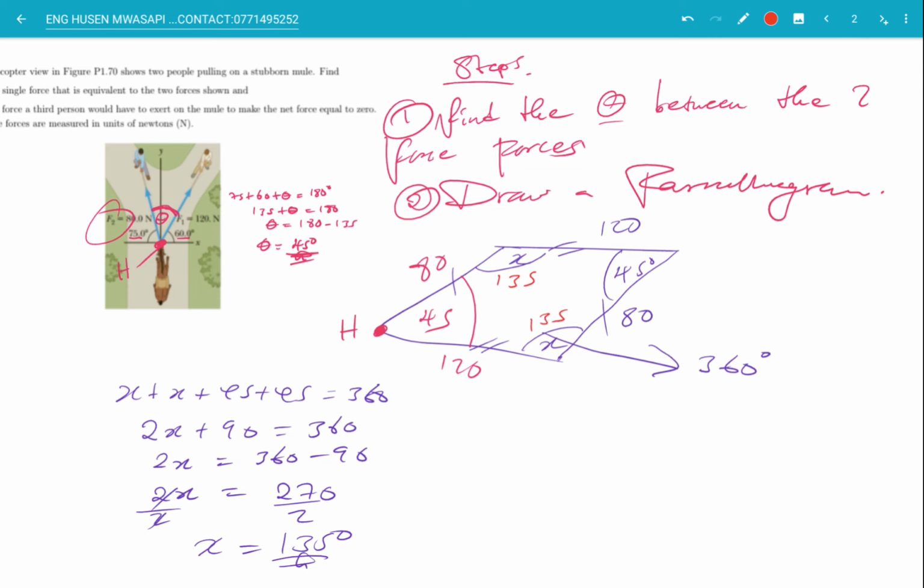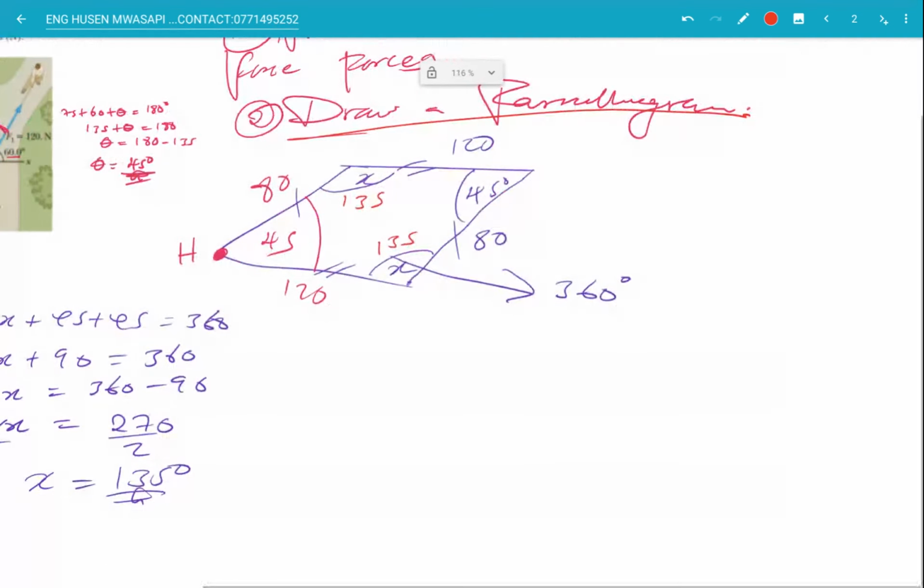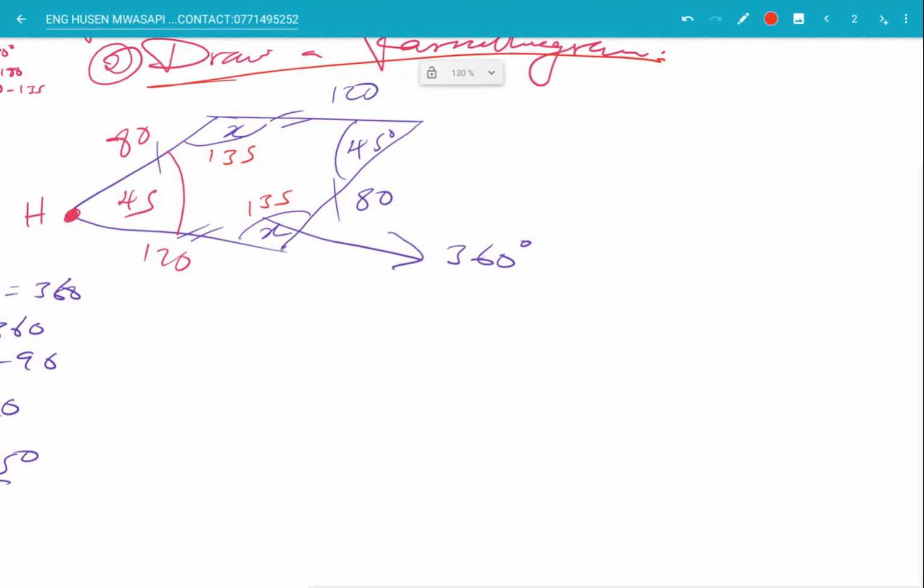So now the moment you draw up a parallelogram, all you have to do is to find all the angles and all the side values that you have, like we have done here. So the moment we do this, we can now move on to step 3. Step 3, draw a line from the center. By the center, I'm talking about that point that you chose to be H, that was showing you which one was F1 and F2.